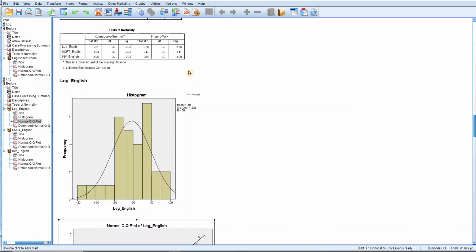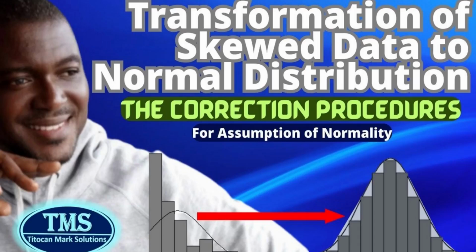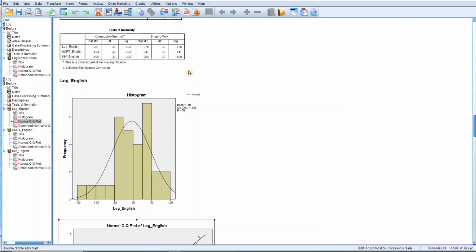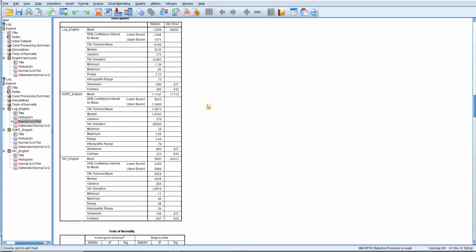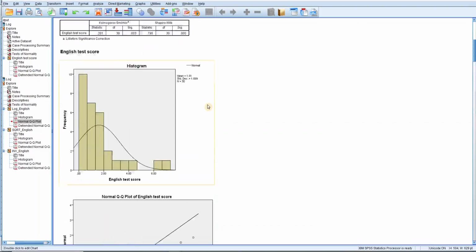Please note that the data I used is simulated for the purposes of this demonstration, so we have all the transformed variables satisfying the assumption of normality. But in real life, the 3 transformations may not work perfectly for your real-time data. Apply the transformation that help you achieve your desired results. This is how to correct the data that violates the assumption of normality in SPSS, and I hope you will be able to replicate this procedure to correct your own data.